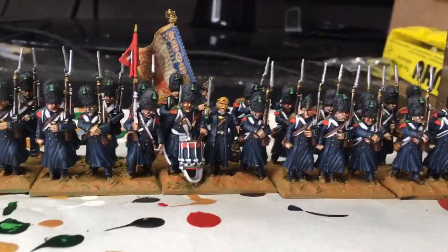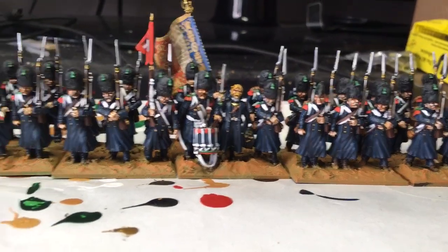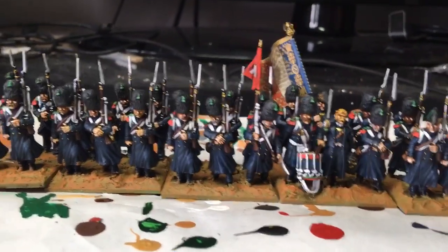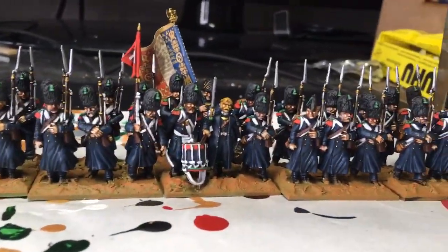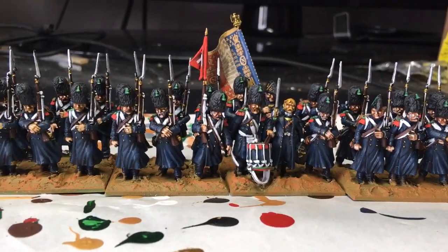Obviously I've got to finish the basing, which is what I'm doing at the moment. So there might be another video with them all nice and finished, but I just couldn't wait because it's a rainy day and I thought I'd take a break from cracking on really.